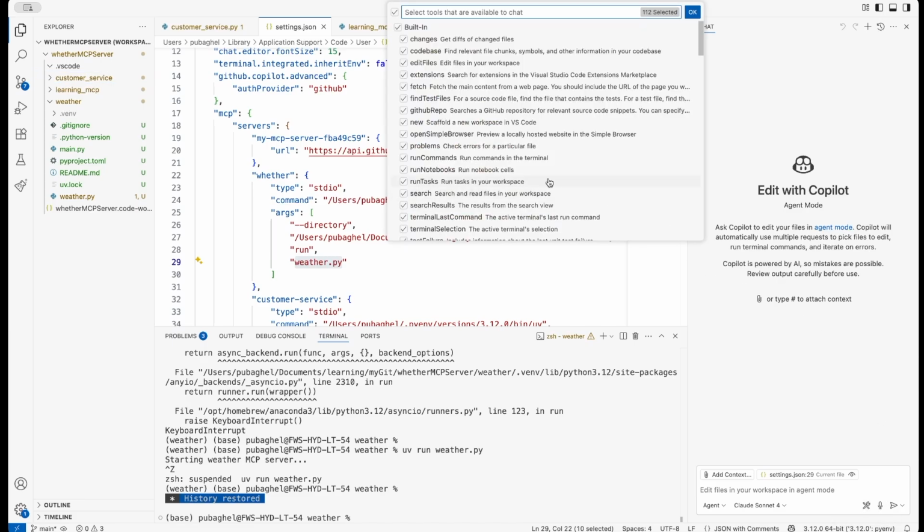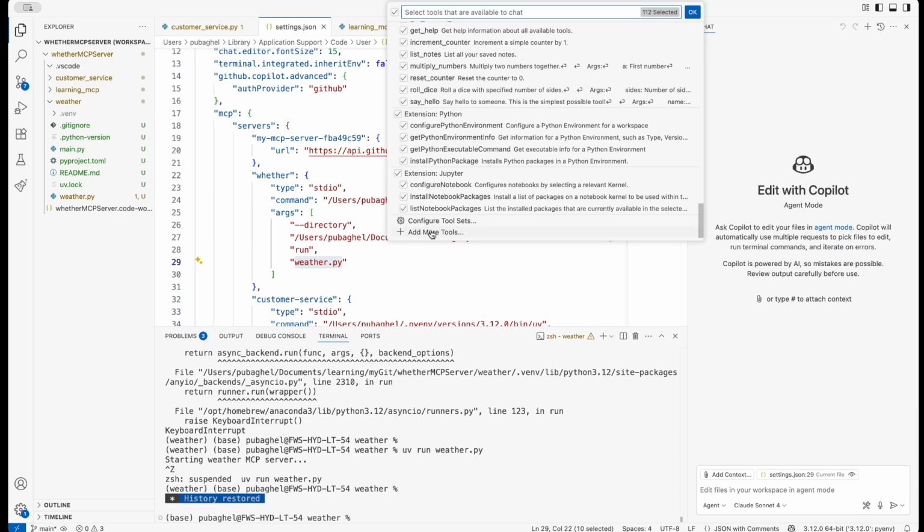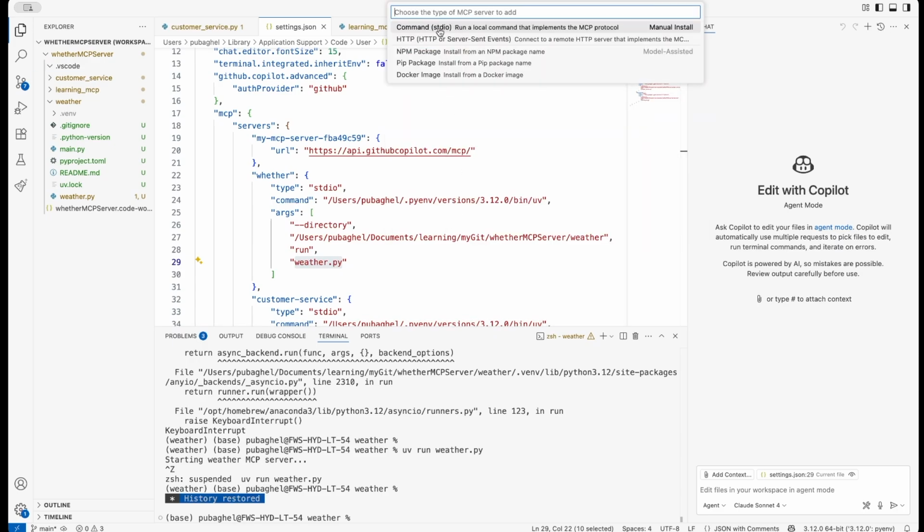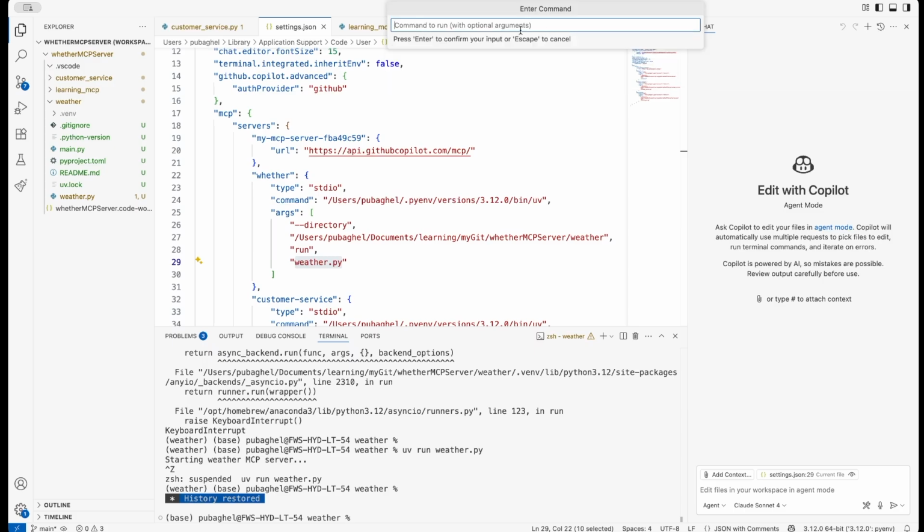Once you click that, scroll down and you can see the option to add more tools and an MCP server. You can click on command to run the local implementation of MCP. The command will look something like this: you have to provide uv, the directory, and run weather.py. You have to write this command here.